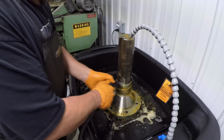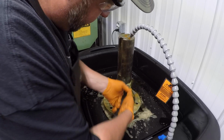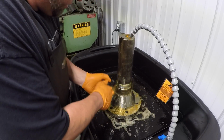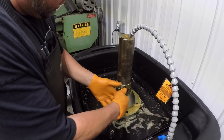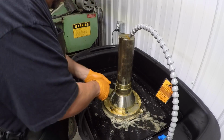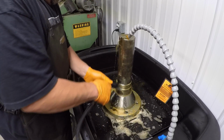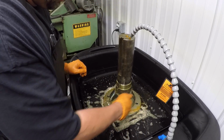I'm still getting used to the fact that I've got a nice parts washer back here, the CRC Smart Washer, and I was cleaning these threads off and that little bit of grease that gets packed around those shoulders there. So I brought it back here, and this is doing a good job of getting all that stuff out of there. So I love having this new parts washer, man. It's awesome.